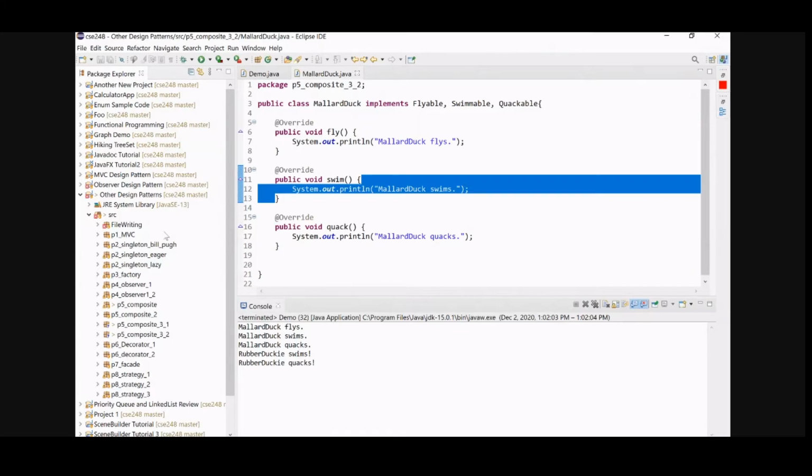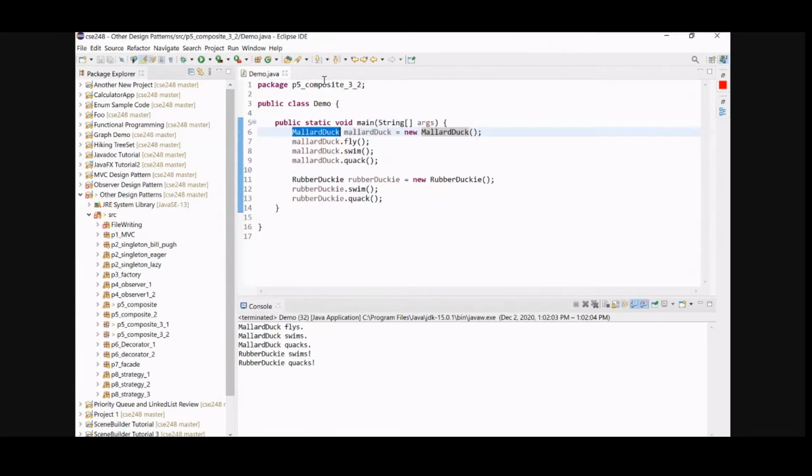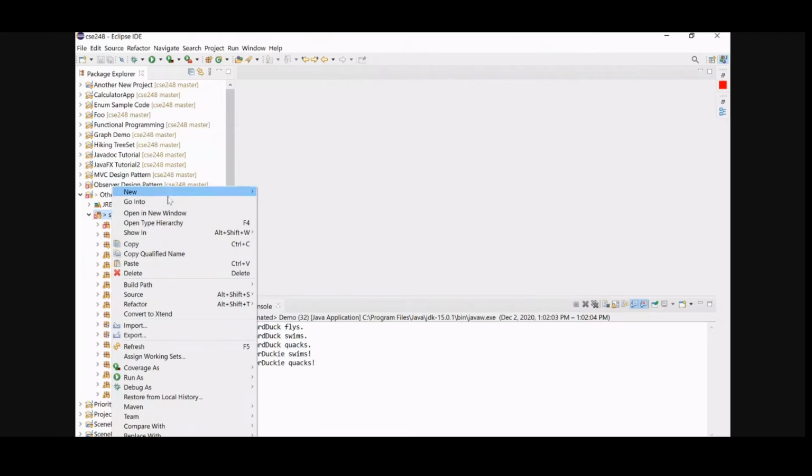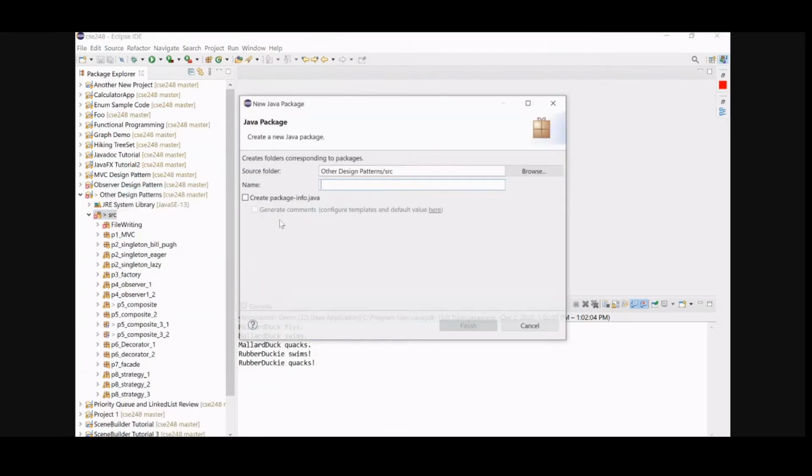So let's take a look at that. Let me close all this, and let's do that. The way to do this is very interesting. I'm going to create a new package for it. I'm going to call this p5 composite 3.